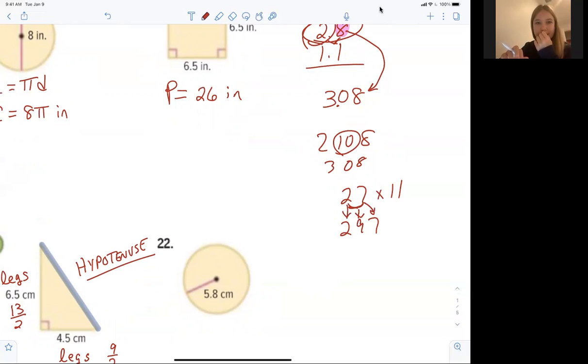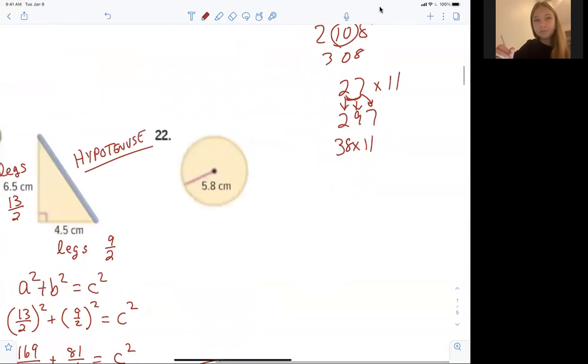If it goes over 10, you just put the number and carry the 1. For example, let's say 38 times 11. Put the 8 down, 3 plus 8 is 11, so it's 418. It's really simple. People think you're crazy because you can multiply by 11. It's just a pattern. Simple as that.